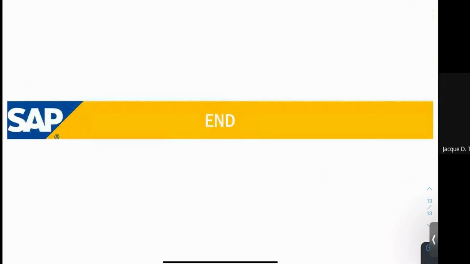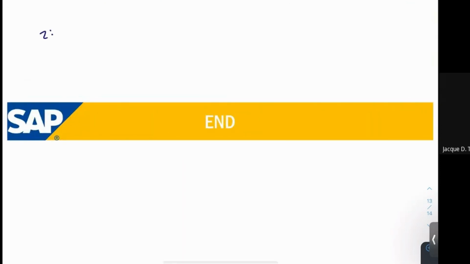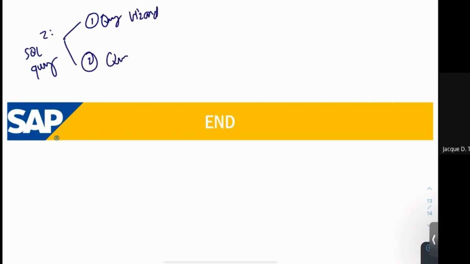Now, to sum it up again, there are two options in using your SQL or your query. First, under SAP, you have your query wizard. Next, we have your query generator.